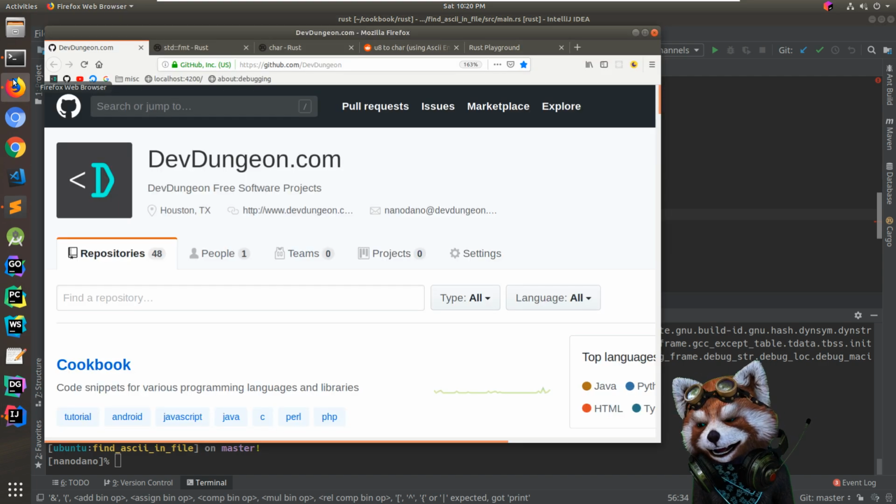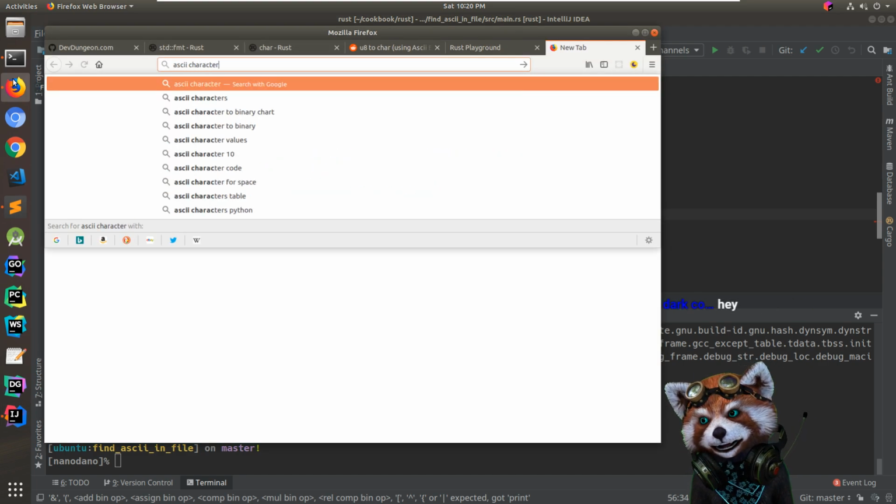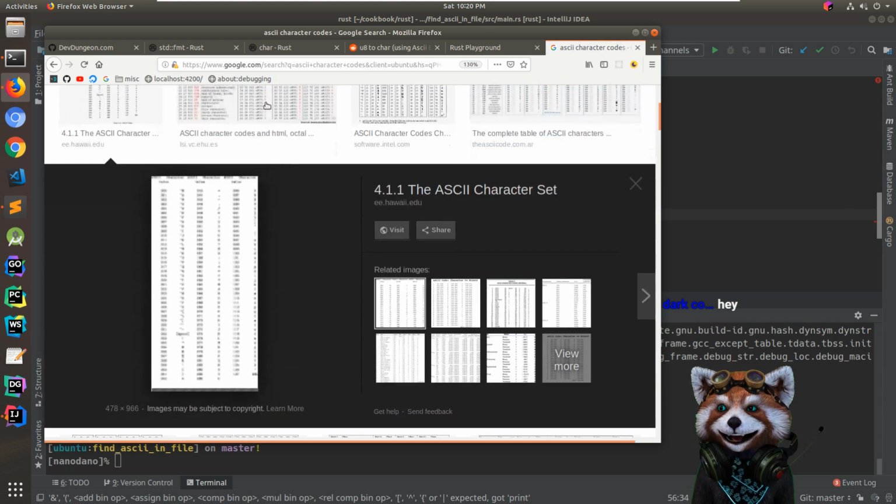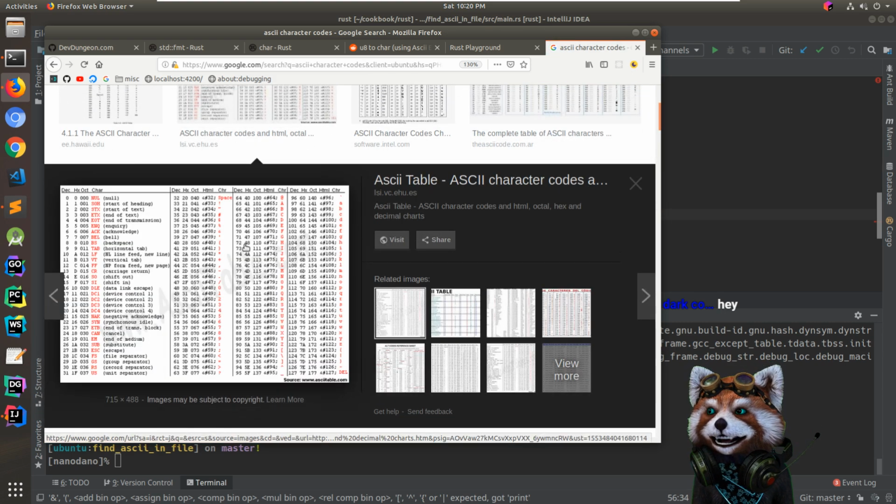I'll have to check ASCII character codes. 65 is capital A, I think. So we're going to use the decimal values, so everything from 32, which is space, all the way up to 126.